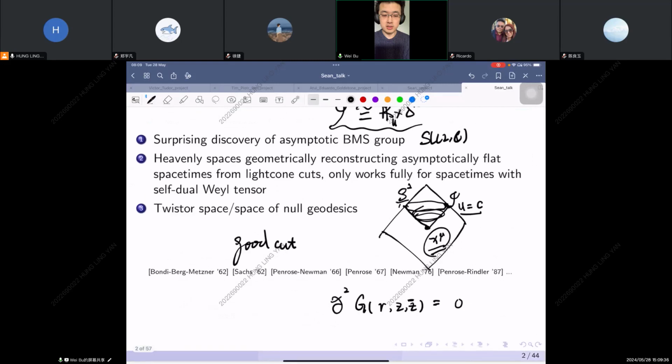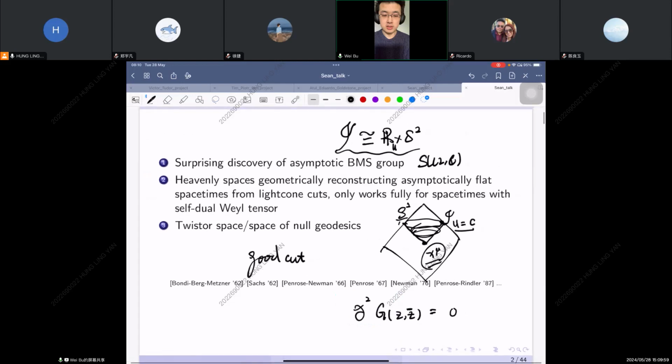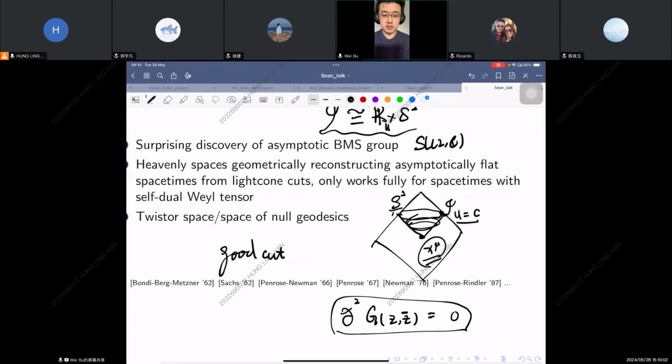Let's write the homogeneous one. This is the thing in Minkowski space. It's just characterizing the light front of the null geodesic congruence, which is a sphere. And when you push r to infinity, you can expand this function as well. At leading order 1 over r, it looks like this. And of course, the homogeneous differential equation changes as well. Is that okay? So you can think about it this way: a good cut equation geometrically, what it means is it has to be a cut that's coming from a point, a null geodesic congruence coming from a point back in spacetime. If it's not from a point, it's not a good cut.